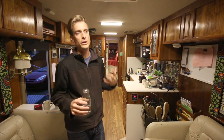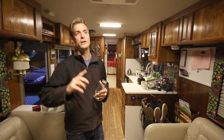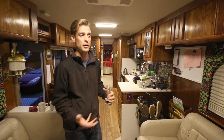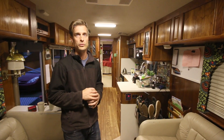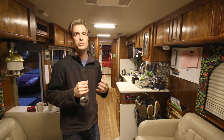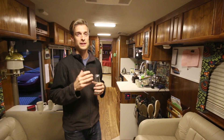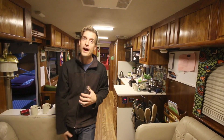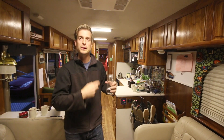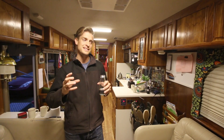One of the things we looked for a lot when searching for an RV was knowing about the previous owner. The person who owned this RV took such immaculate care of it that we knew right away we could trust it. I highly recommend: if you can find an RV where it was like the previous owner's baby, you'll know it when you've found it. They had everything labeled — and we realized that who owned it beforehand might be a bigger deal than the type of RV you buy.